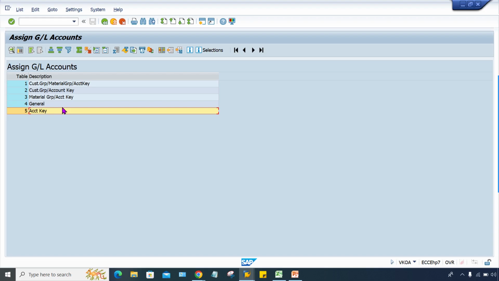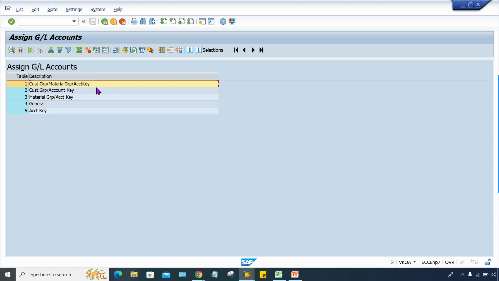Even if required, we can increase the combinations. Combinations means, let's suppose, here it is customer group, material group, account key. The client is saying, kindly add plant also.